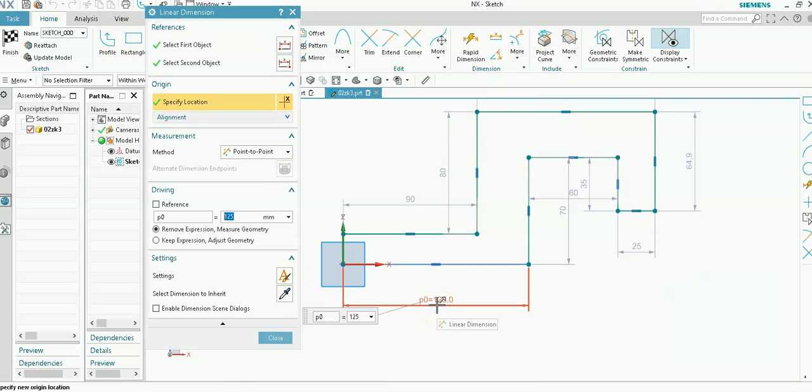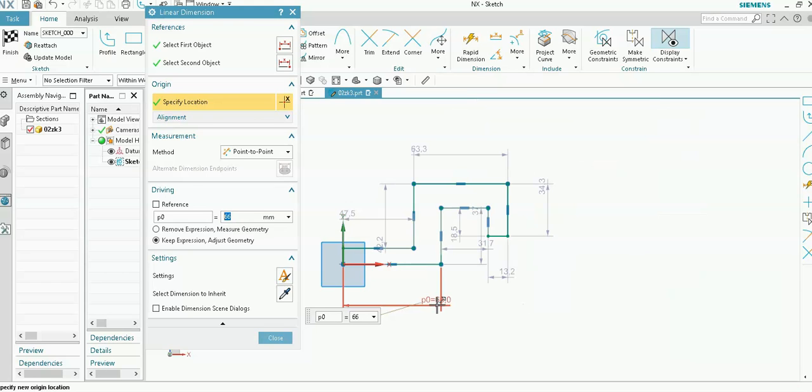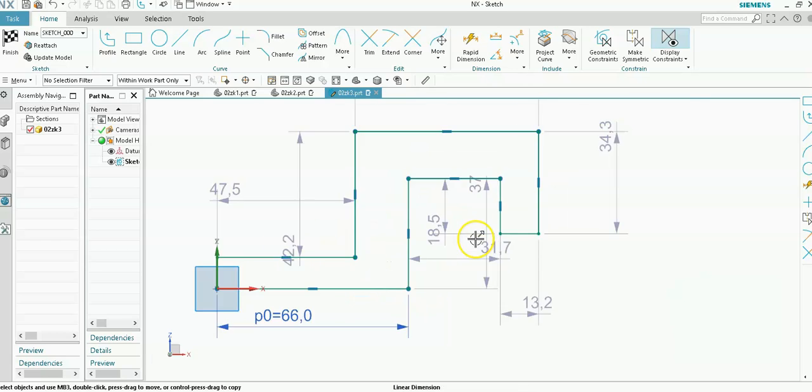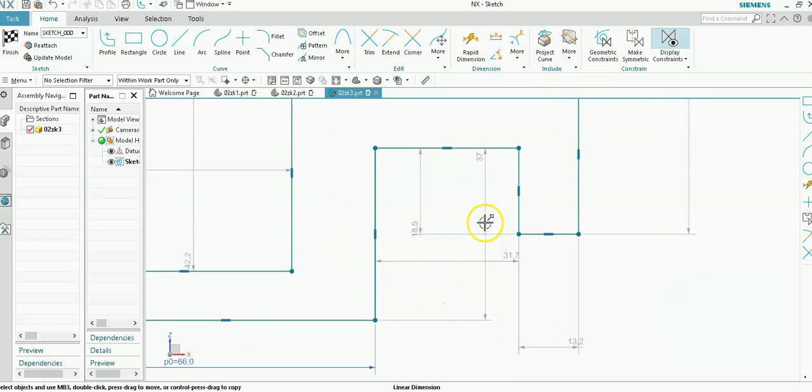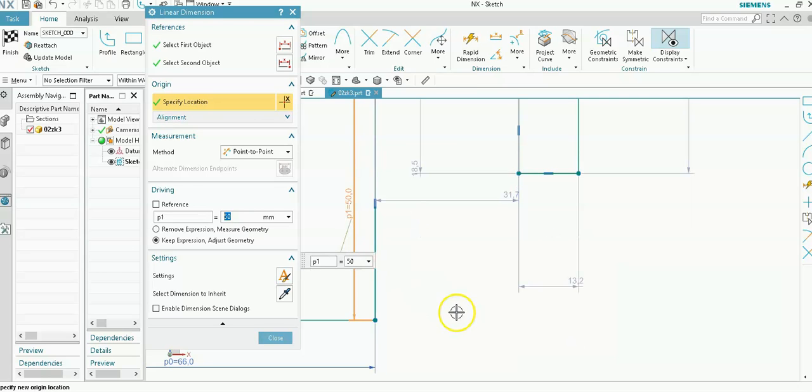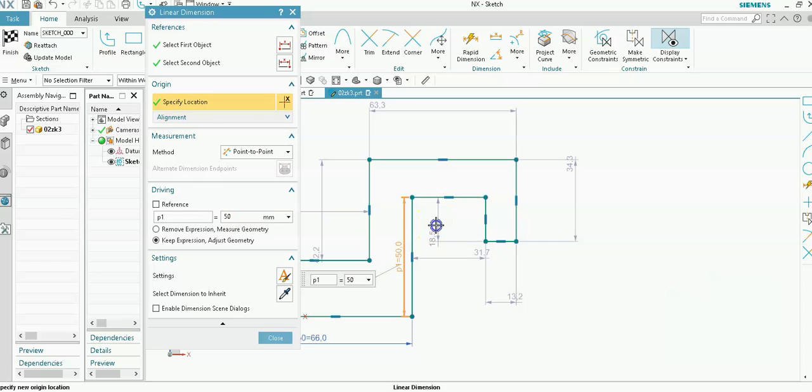So for this one, I would type 66, enter, close this dialog box. You can move the dimension. Here for this one, I would change it to 50, enter, close this dialog box.